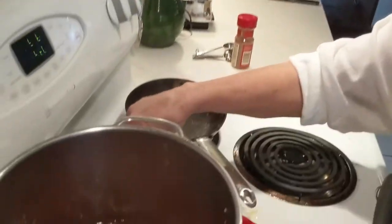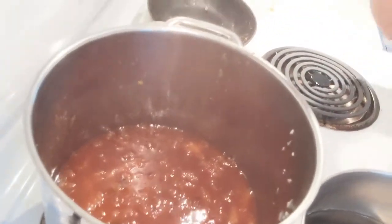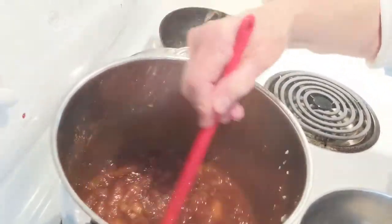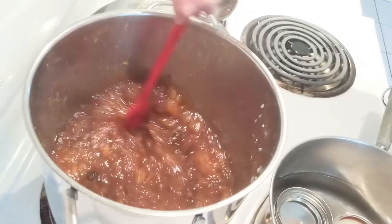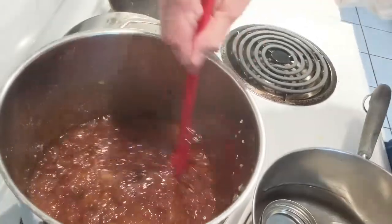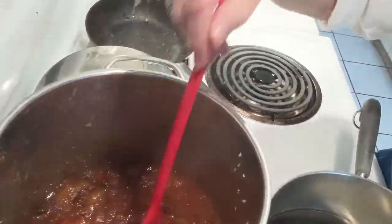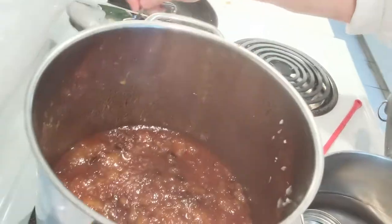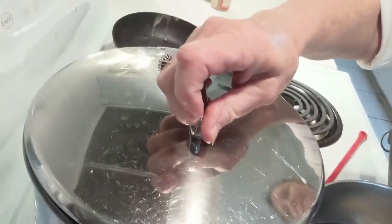Turned it down just a little bit, a little bit above low, but as you can see, it's cooking down a lot. So depressing. You think you're going to have about 1 million half pint jars, but really not. Anyway, it's getting nice and thick, and it's got another 20 or 30 minutes. All right, we'll check it then.